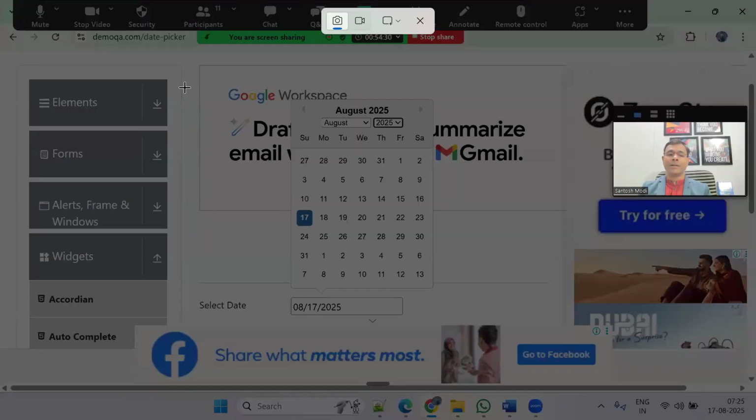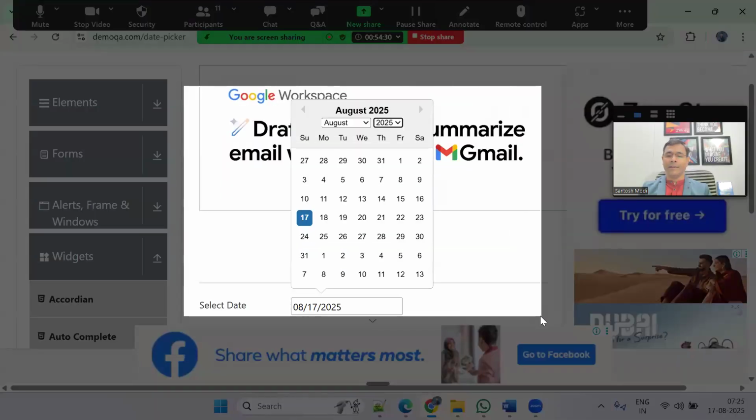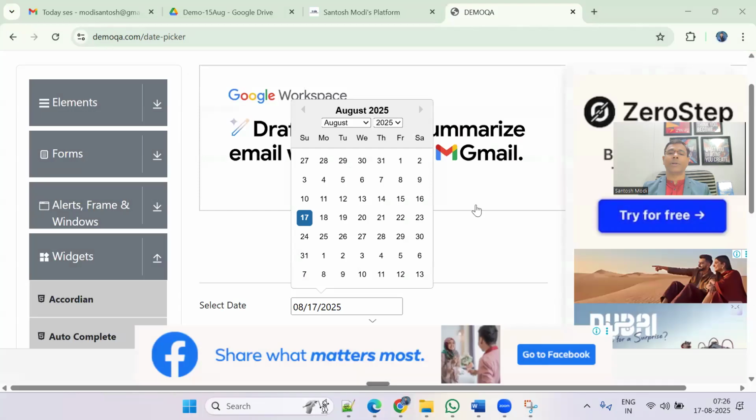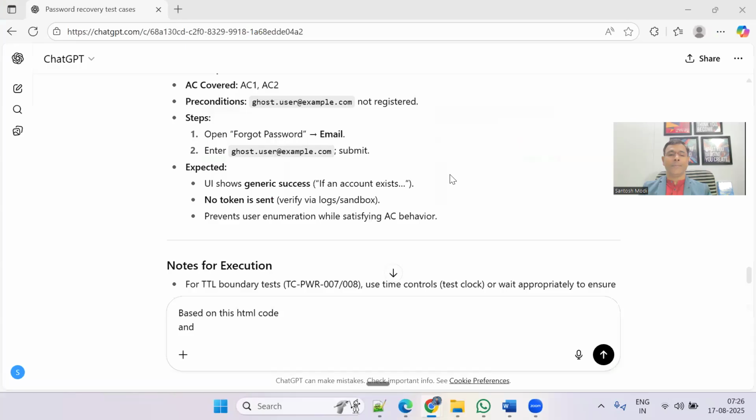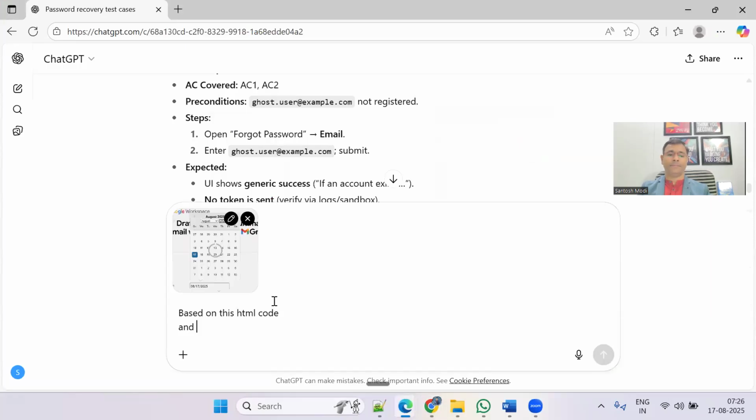Because that is what your application can do. Give the screenshot also, because your AI tool is going to use your screen. You can attach the screenshot here, so AI can read the whole screen, whatever image you give.